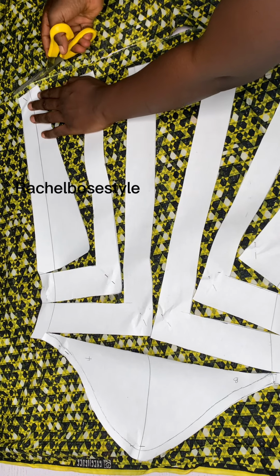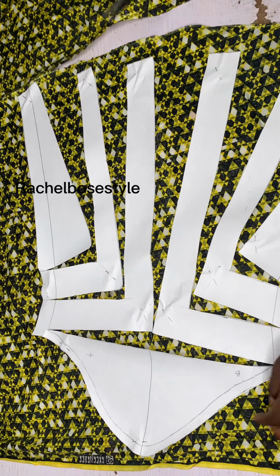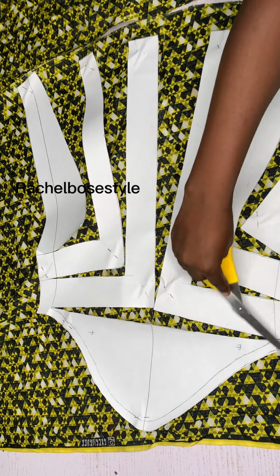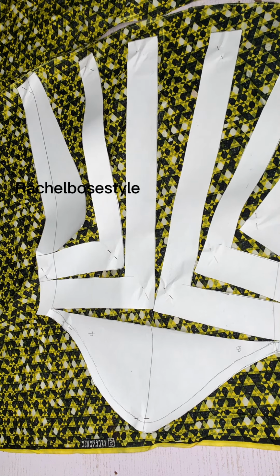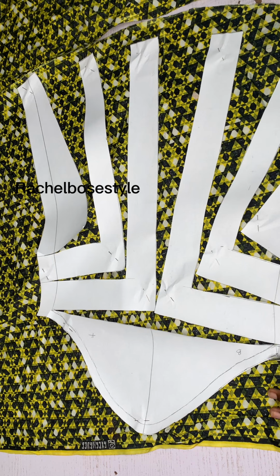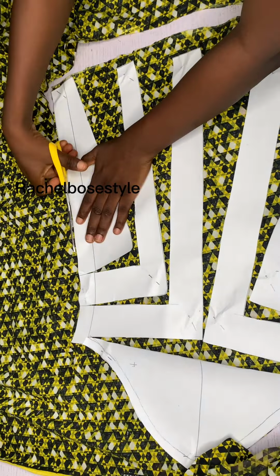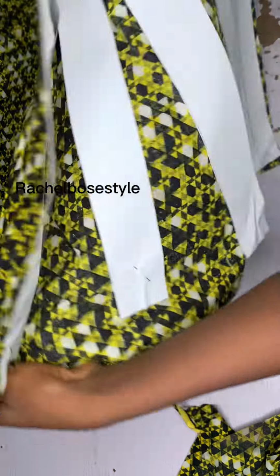This method actually helps us determine how full we want our sleeve, and it also helps us maintain the accurate armhole, because with this method we didn't add any fullness to the armhole part. It still remains the same. Use this to cut the second sleeve.